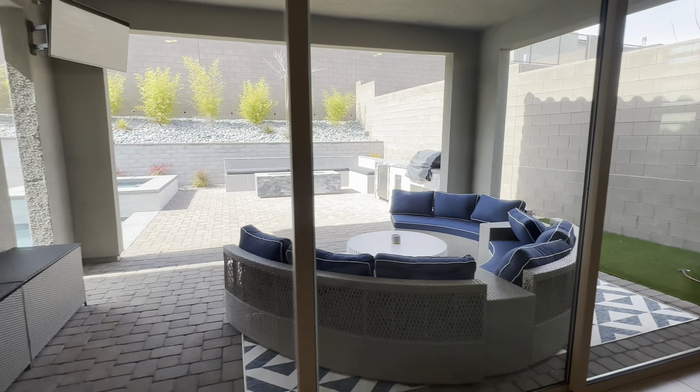Right here we have a fridge as well — you can open that up. And right here this is actually a trash can setup, and that's just going to be storage for whatever materials you use. Let's take a look at the side of the yard — right here you're going to have your pool machinery and your AC as well. It's going to be Lennox for this one. You got some trees going on over here. You can definitely build like a gate right here and just have your pets here if that's something you want to do. These are high walls right here — nice and personal and private as well.